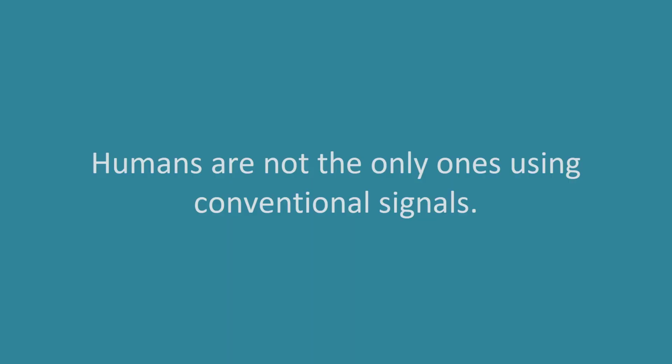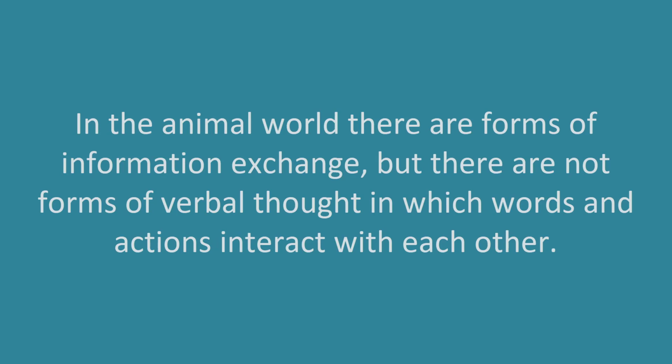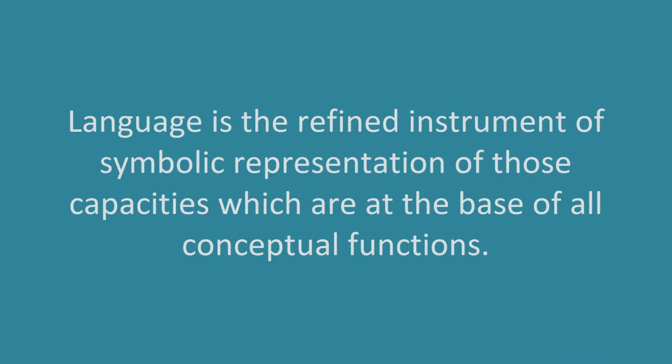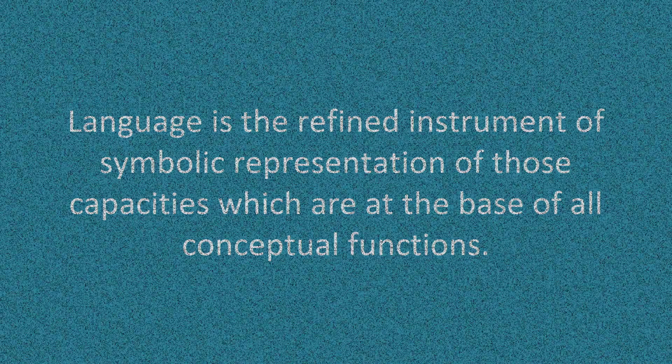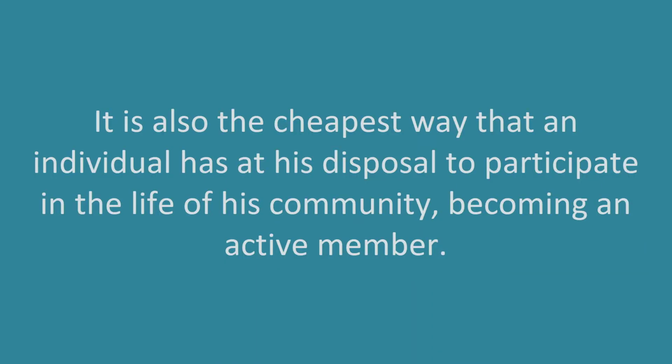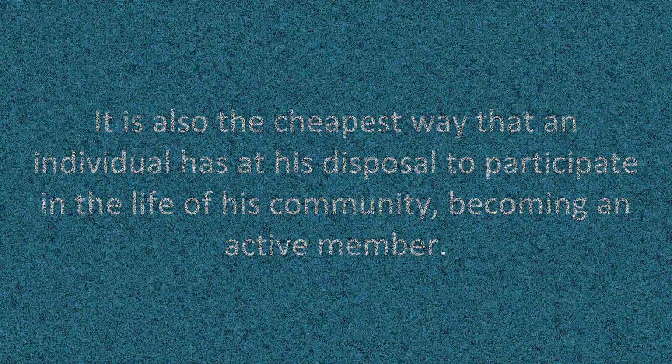Humans are not the only ones using conventional signals. In the animal world, there are forms of information exchange, but there are no forms of verbal thought in which words and action interact with each other. Language is the refined instrument of symbolic representation of those capacities which are the base of all conceptual functions. It is also the cheapest way that an individual has at his disposal to participate in the life of his community, becoming an active member.